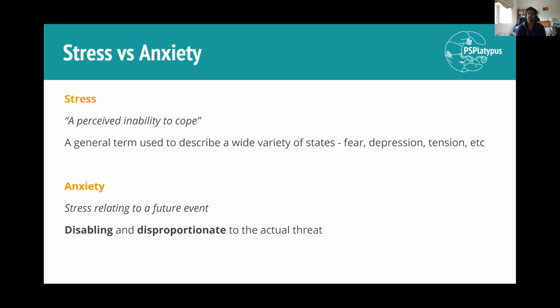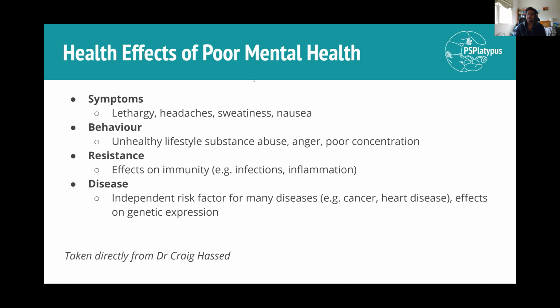So if it was proportionate, that would just be a normal response. So like stress or something like that. And the combination of these two topics really makes it a potentially dangerous response. So what we talk about here is that we need to understand, again, that big wide variety of real physiological effects. So this is verbatim from Craig Hassard's slides. I don't believe they've been changed in several years.